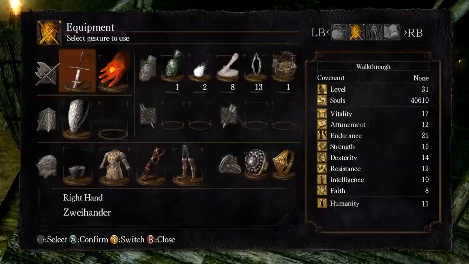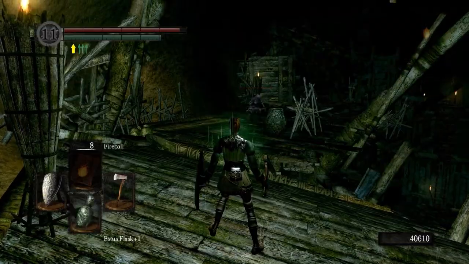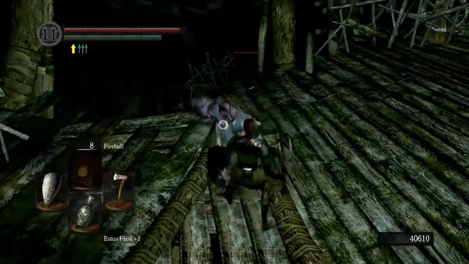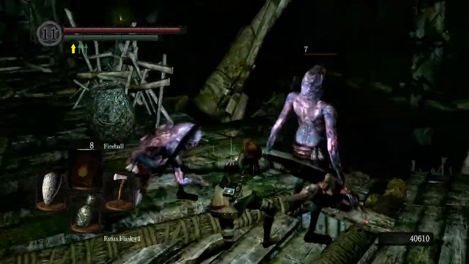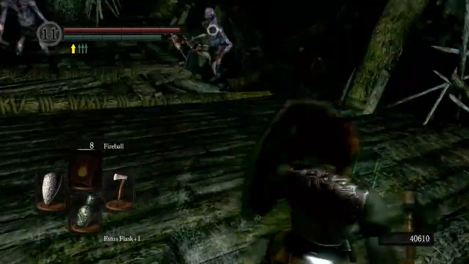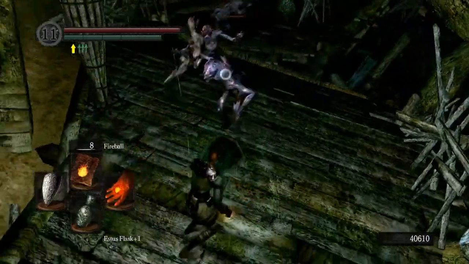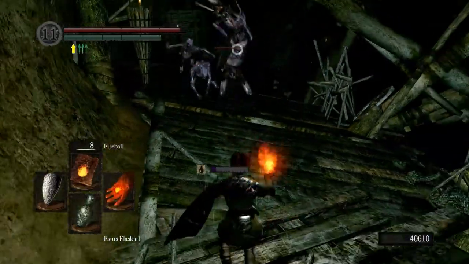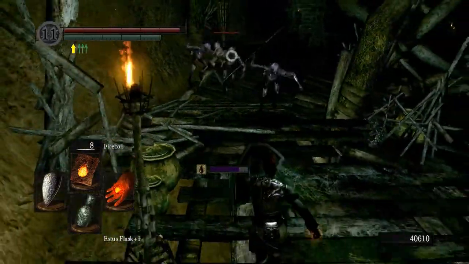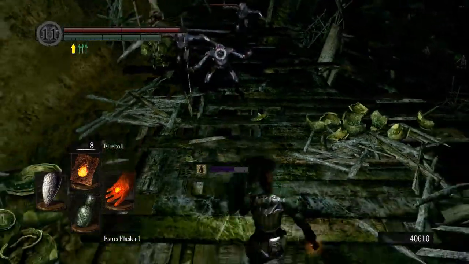Now, the other big annoyance that we have are these guys here. I put on the hand axe just to see if I could get rid of them a bit quicker, but I don't think I do. I think I barely do any damage to them. These guys are fast, they can poison you, and they're just overall messy. You can use fireballs to take care of them if you want, but it's completely up to you.